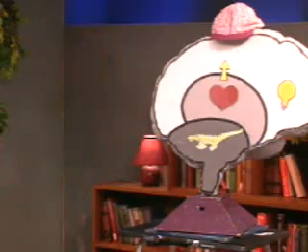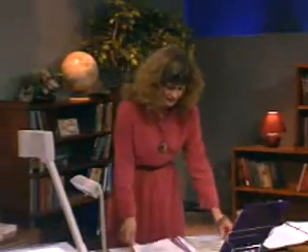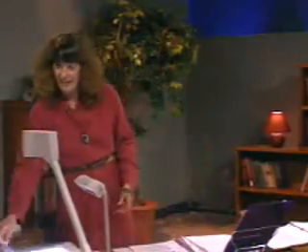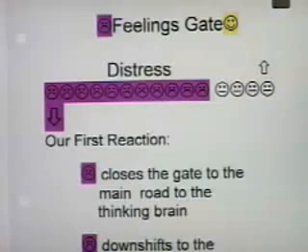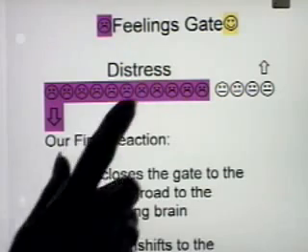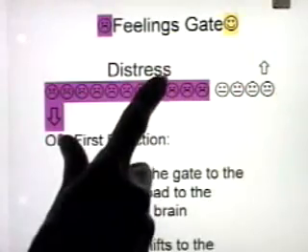So then we have the negative kinds of stress, and that takes you back to your diagram, and this is distress. And distress is anything that causes us to feel threatened in any way, any kind of a threat. It might be a physical threat, so a fear that there's going to be harm. It could be a threat of self-esteem, that when I am in school, everybody thinks I'm dumb because I can't learn. It can be a threat in terms of anger, that you feel that someone is attacking you. Whatever that might be, that causes your system to feel distress.